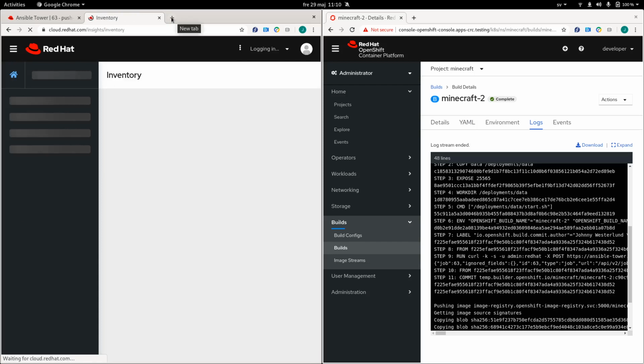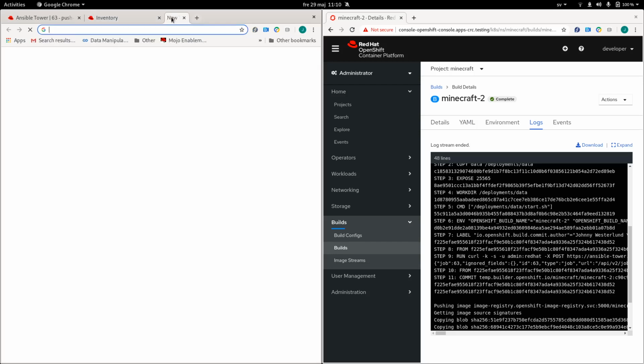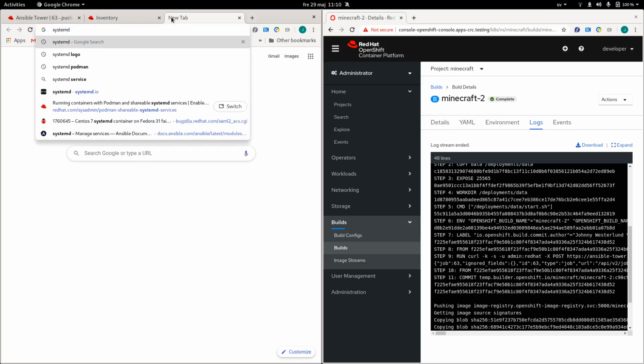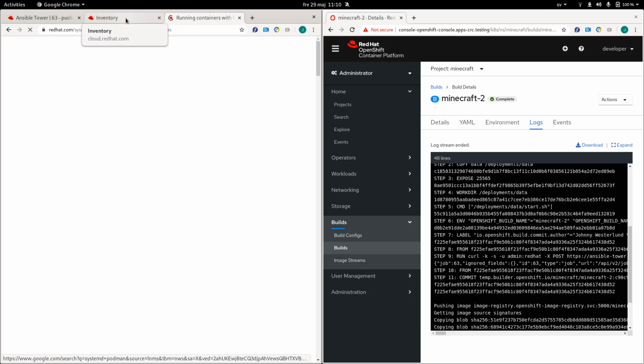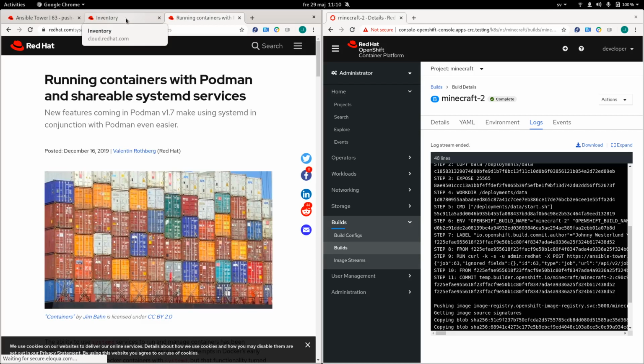So the basis for this demo was actually a blog post, so I want to just highlight that. If you Google for systemd and Podman, one of the first articles is going to be running containers with Podman and shareable systemd. So we're deploying to an edge device, which is RHEL, but we still care about things like, what if the VM crashes and restarts? How do we make sure that our container is up and running?